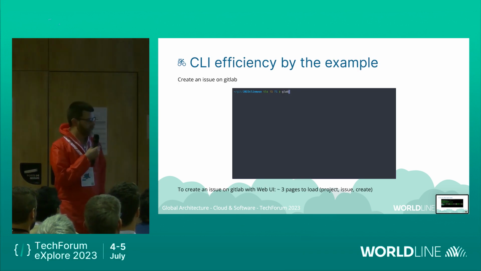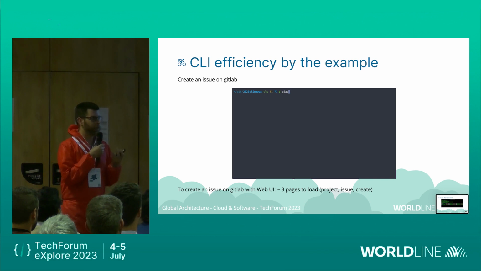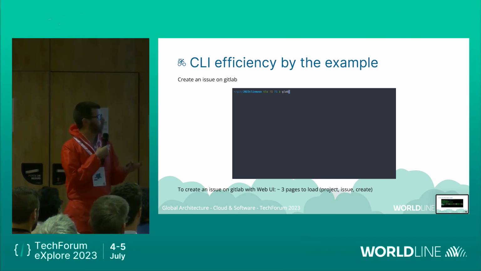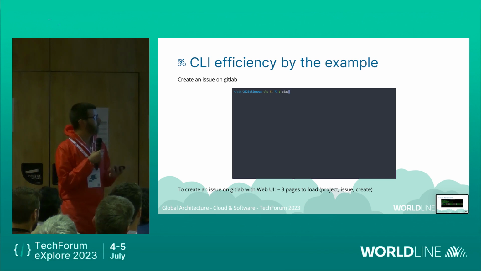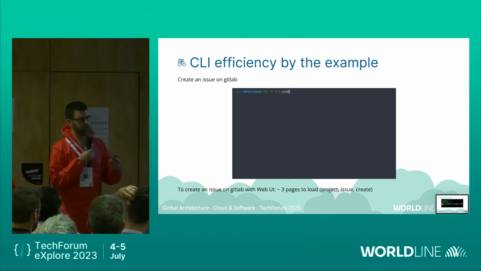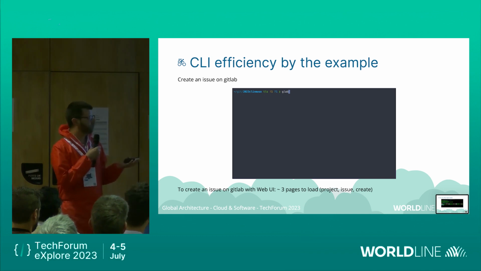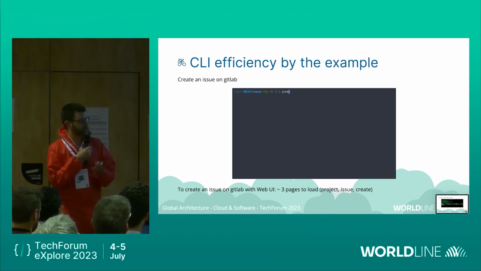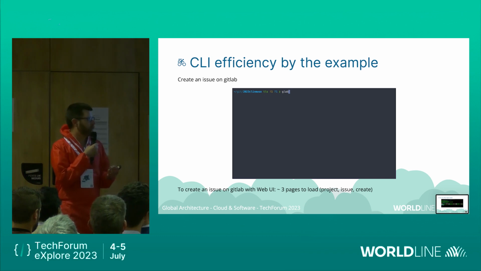Yes. Let's continue with GitLab. If we go back to the spectrum of the developer, sometimes you need to create an issue. You can do that, of course, with your browser. Open a free page, choose the correct project, go to the issues, list the issues, create a new issue, and so on. But you can also do that with the glab command line. Basically, you just need to go to the correct directory with the Git repository and just type glab issue create, the title. It opens your favorite editor, and after that, you generate the issue. It's, of course, more efficient, and it's better.